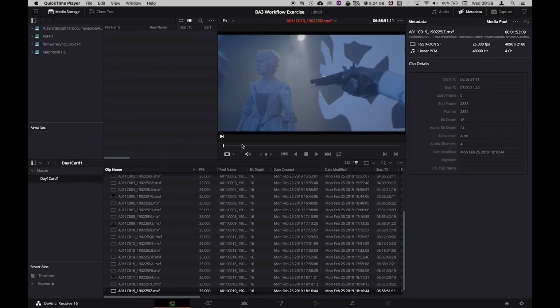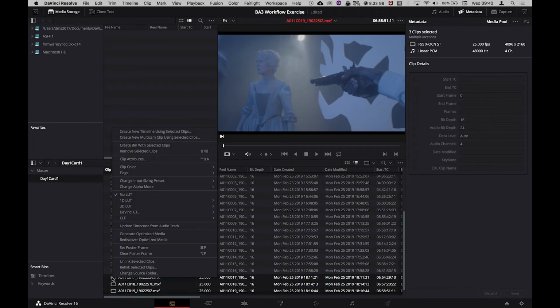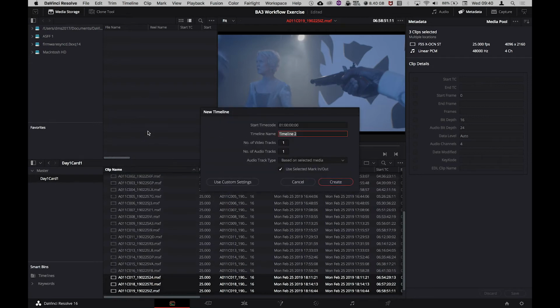Okay, we've got our footage in, and it's fitting in correctly in the HD project. I'm not going to transcode all this footage for this exercise. I'm just going to take these 3 clips here, right click, create a new timeline using selected clips, day 1 card 1, and create that timeline.